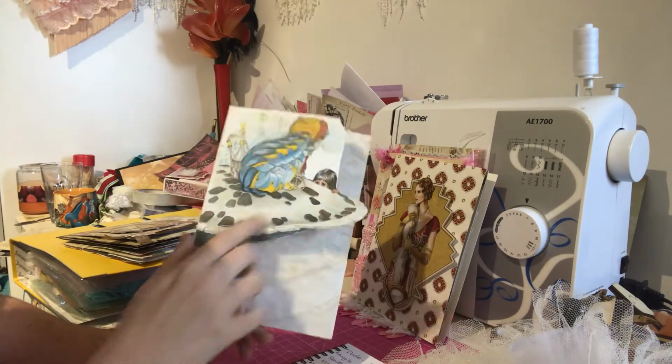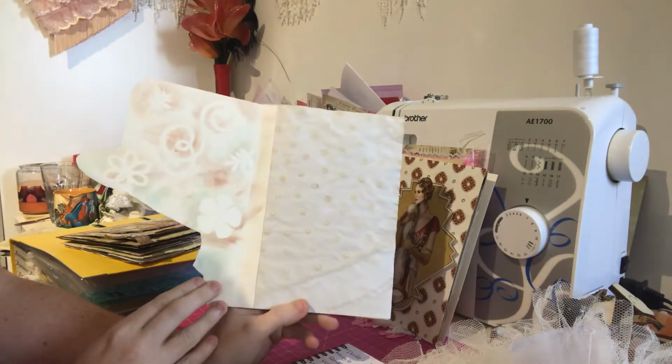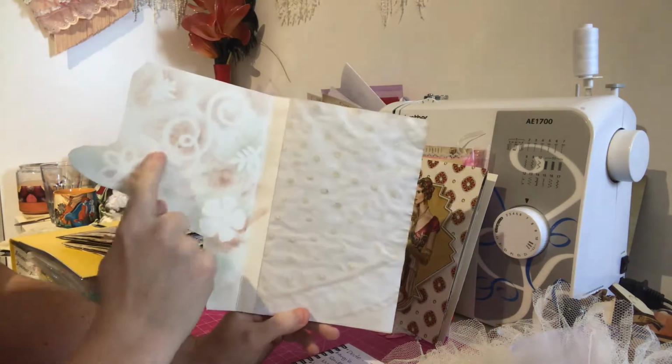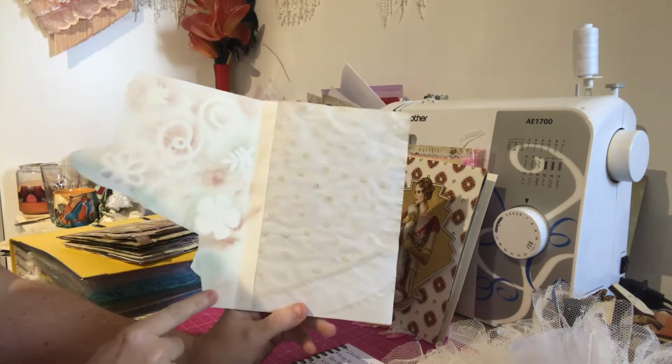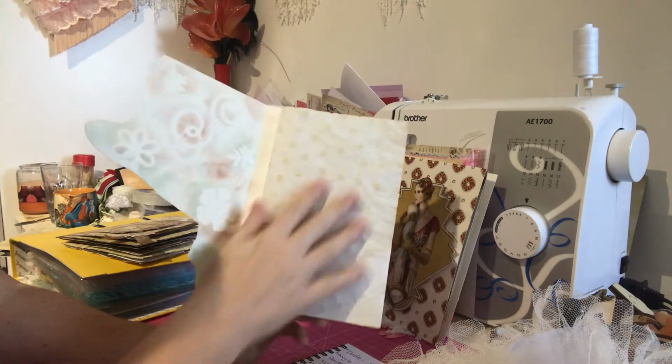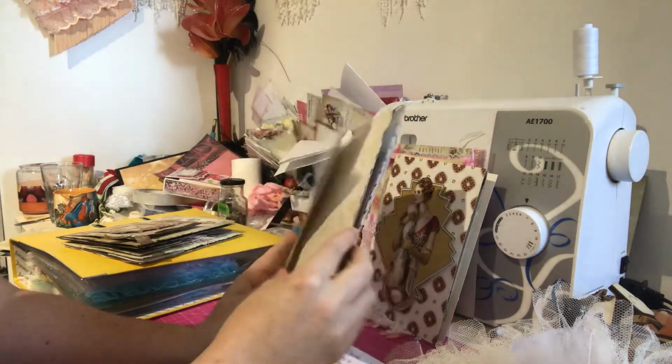So I've got the caterpillar with little Alice peeping over, which opens out, and I've stenciled over some flowers and spiraled leaves just there. This I have kept plain at the minute because I don't really know what I'm doing behind as of yet.